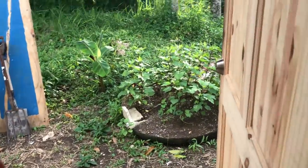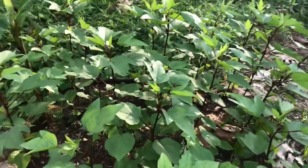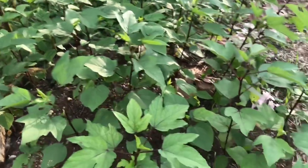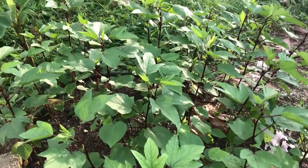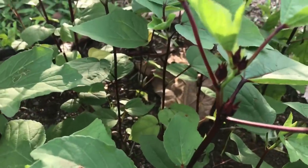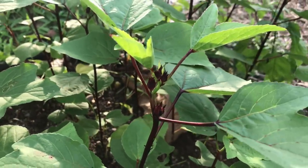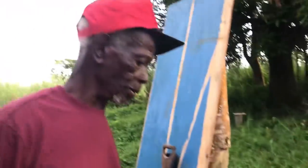All right, but Archie, I see you come to show me your sorrel. Go on, I want you to talk to them. We're just going to leave them here, right? Because it's better they stay here, since you never planted them out. But it doesn't make a difference because this sorrel is still going to bear. Watch here, you already have sorrel coming up on it, you know, Archie? Yes, sorrel is coming. So when Miss Pet comes, you can make sorrel drink and give her.